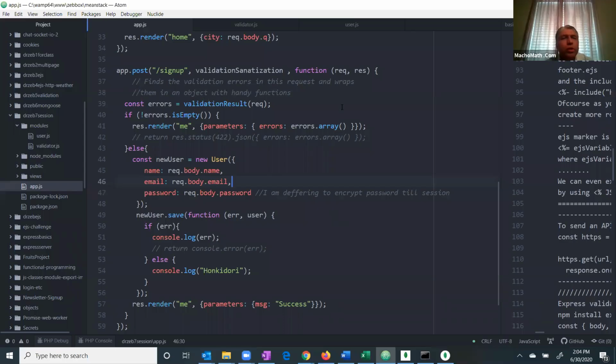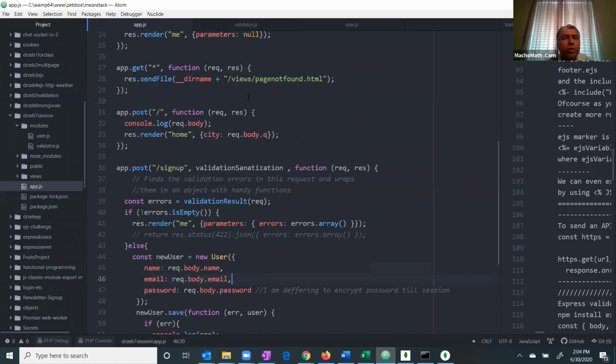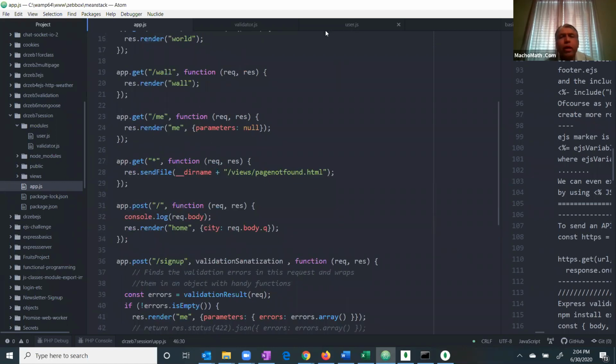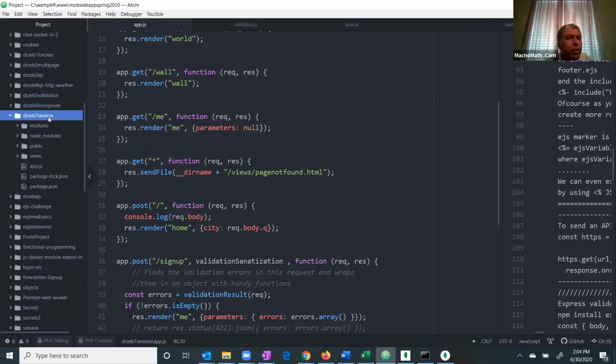Okay, let me share my screen with you guys. So this is probably not your code. Let me close it down. Rather, let me open your code first, and then close it down.